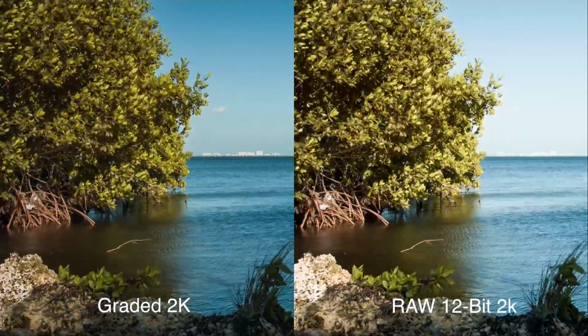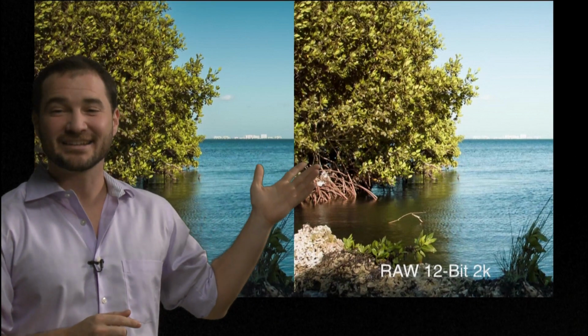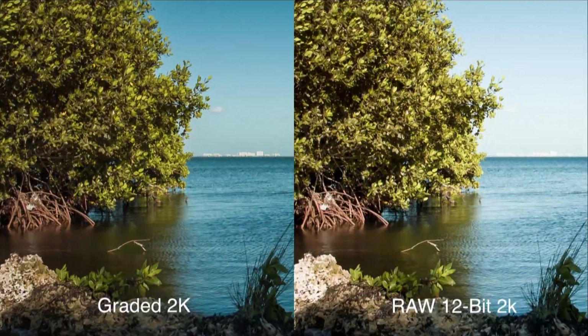On the right-hand side, it's all hazy in the sky. On the left-hand side, there are those buildings that you saw with your eyeball, but not with the raw footage. You feel me there? So we're really pulling out detail. We're really sort of adding gradient to the sky and making something nicer to look at from the raw footage.